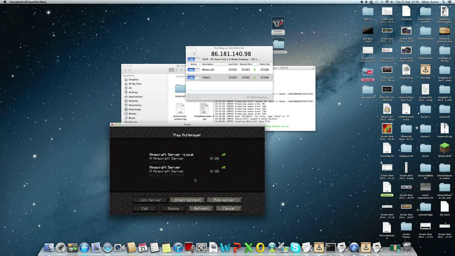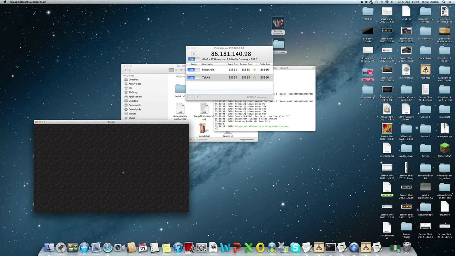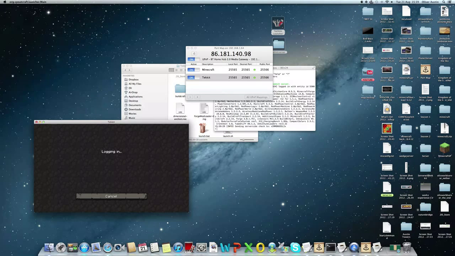0.140.98:25565. You don't need to, but play it safe and type that in anyway. Then you should, as long as we don't lag on this, because obviously there's a lot of RAM going on here. It may or may not work. But it has. I can hear that working, and you can see on the... I would point with my fingers, but obviously you can't see.